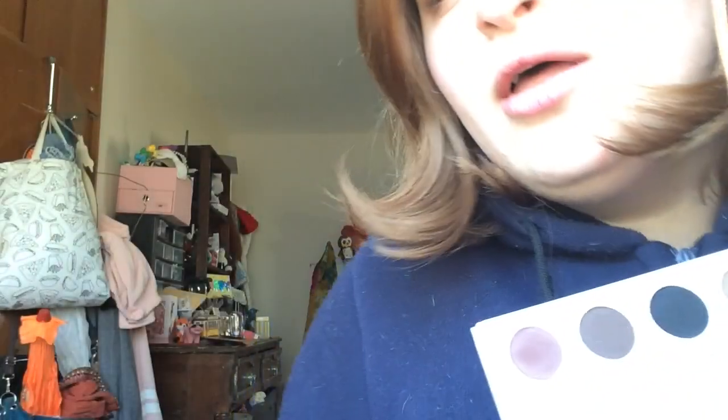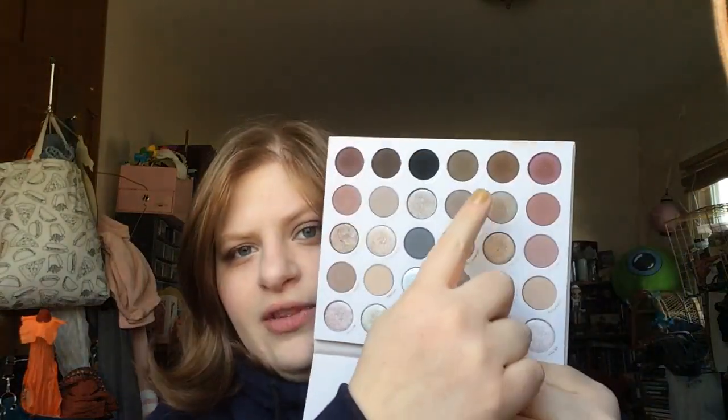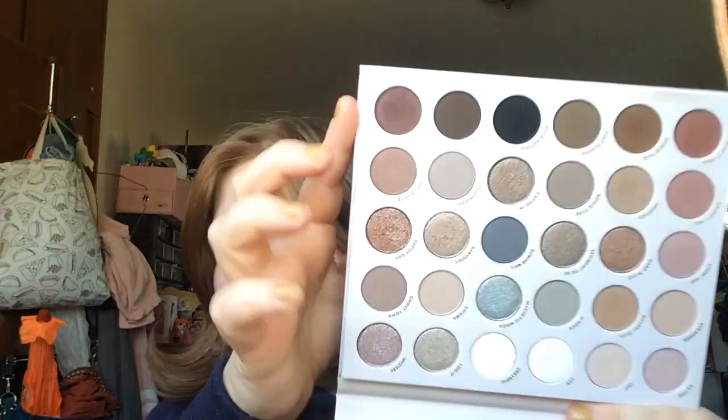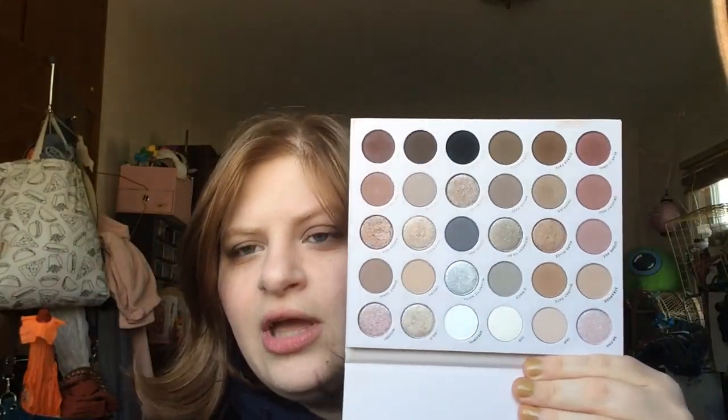I don't know exactly what I'll do for sure. I am filming this a little bit early, so I might be able to rearrange it, take a photo, and show you guys before I post this. But yeah, so right now I think I'm gonna be taking the pinks and moving them over here next to these pinks, so the pinks are all on one side. Now I'm gonna move these warmer shades to this side, and then I might rearrange a couple things.